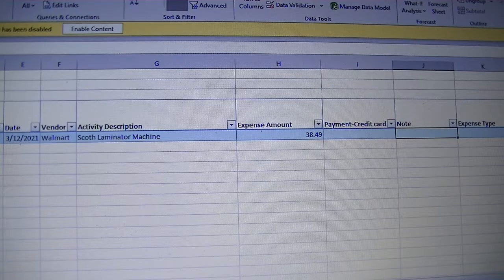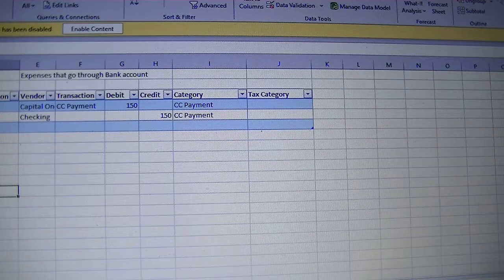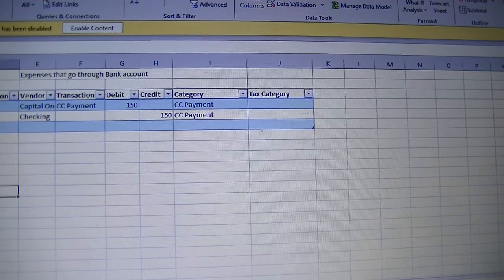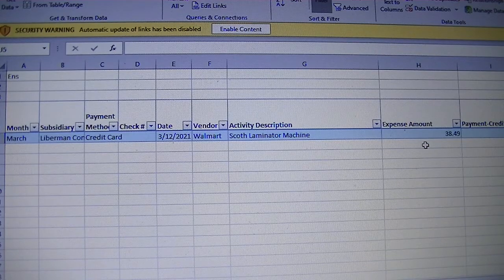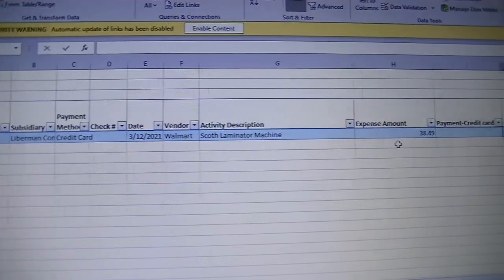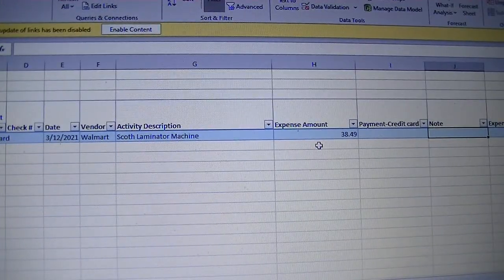I want to see if I can have my expense detail spreadsheet work better for me.